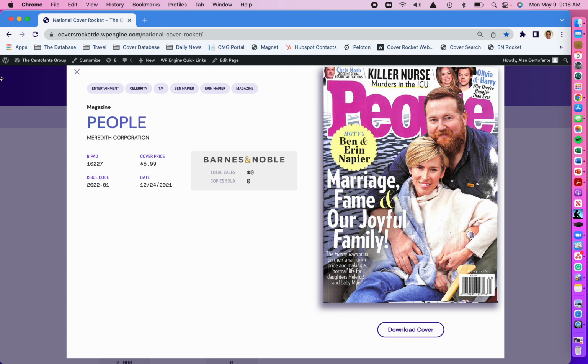So the Cover Rocket is tracking it both ways, as it is also tracking all the cover lines. At this time, we do not actually have a cover line search. That is going to be a separate future Cover Rocket that you would be able to start typing in and looking for great ideas with cover line searching.